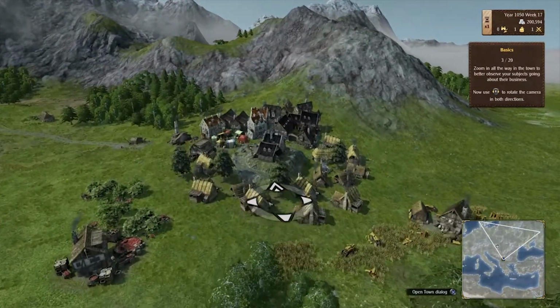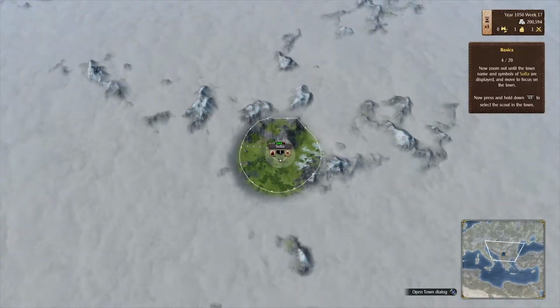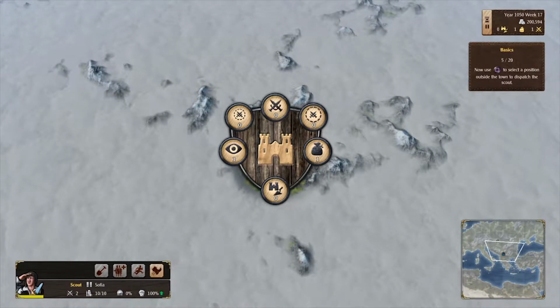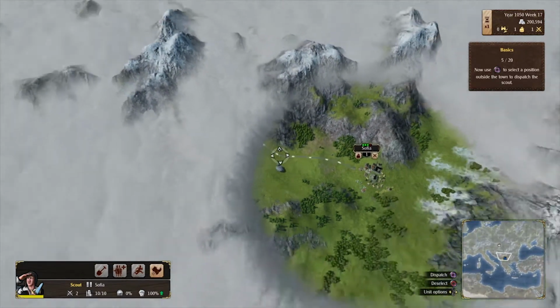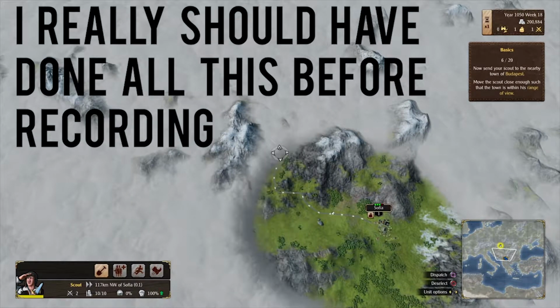Hello, town. Oh, this is nice. Okay. Zoom all the way in. Town name and symbols of fear displayed to move focus on town. Now press down L1 to scout town. Alright, I see it. Select scout. Done. And square select position outside town and dispatch the scout. Well, like here. It's nearby. Get rid of this foggy war.